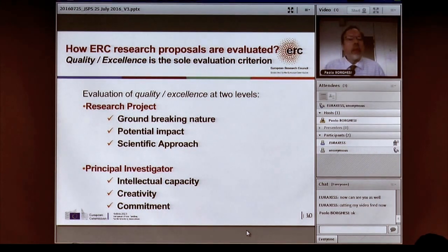What are the evaluation criteria? There are two. First, we look at what you propose — the research project — evaluating the quality and breakthrough nature of the research. It needs to be groundbreaking; scientific impact is crucial. Second, we look at you, the principal investigator — we are looking for world-class level, intellectual capacity, creativity, and commitment. These criteria are kept general and adapted panel by panel, because what is evaluated in mathematics will not be exactly what is evaluated in molecular biology or in history.